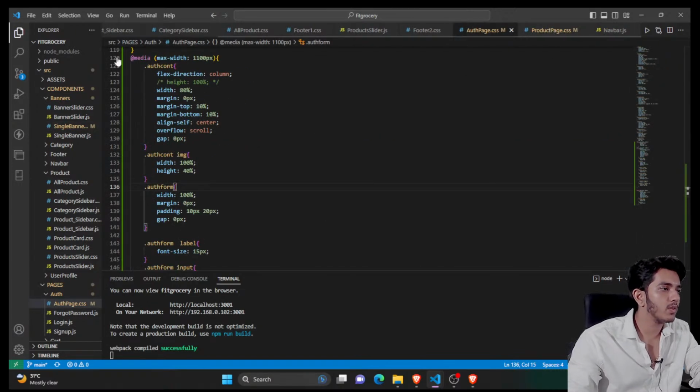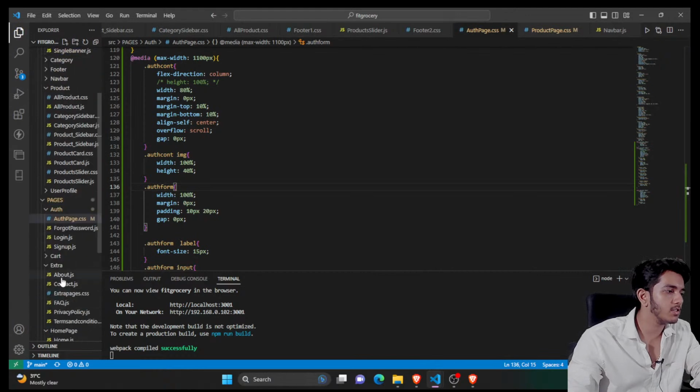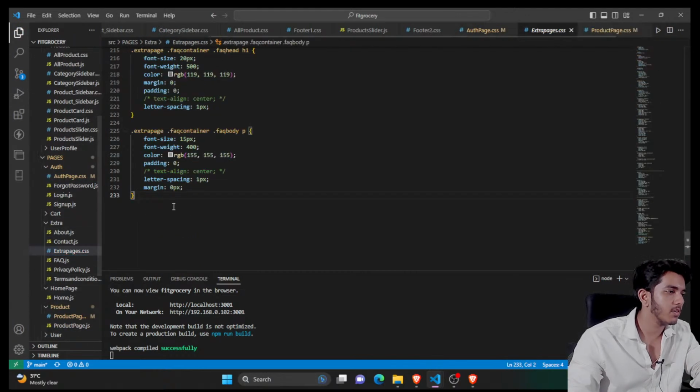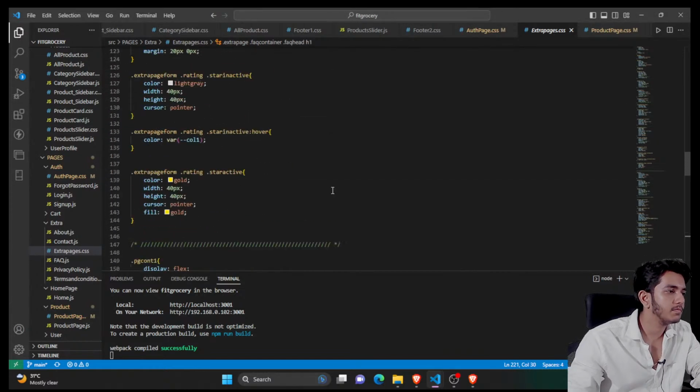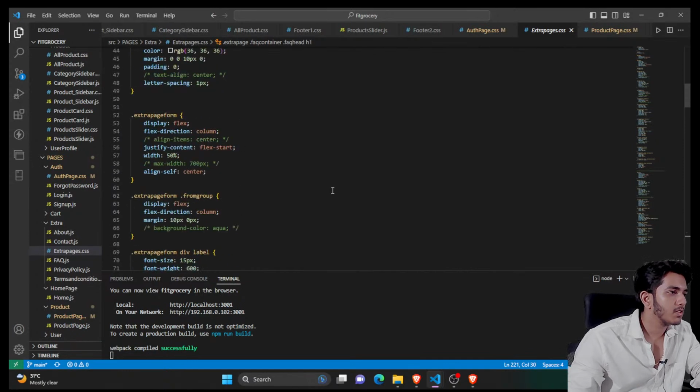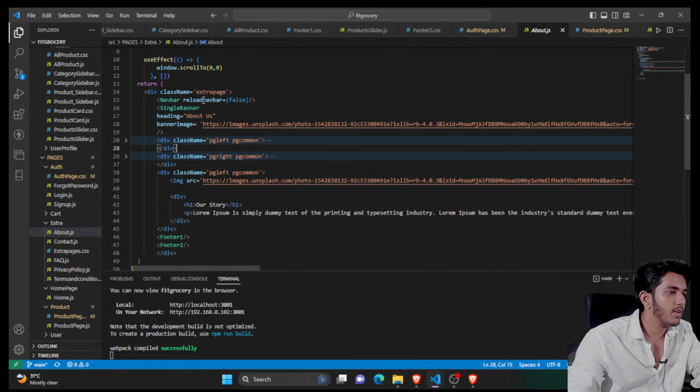Now we'll again go to the extra pages. That means this section. So first of all in the about page, we need to target the extra page, PG left and PG, I mean the PG common.